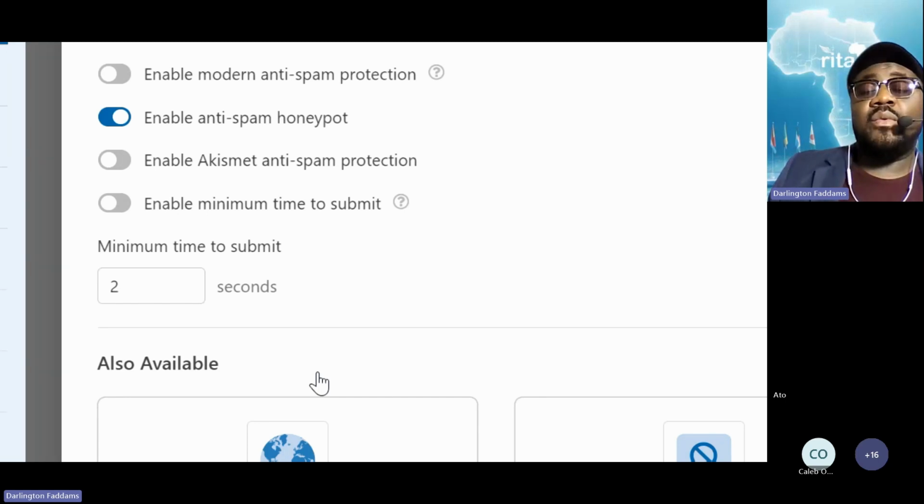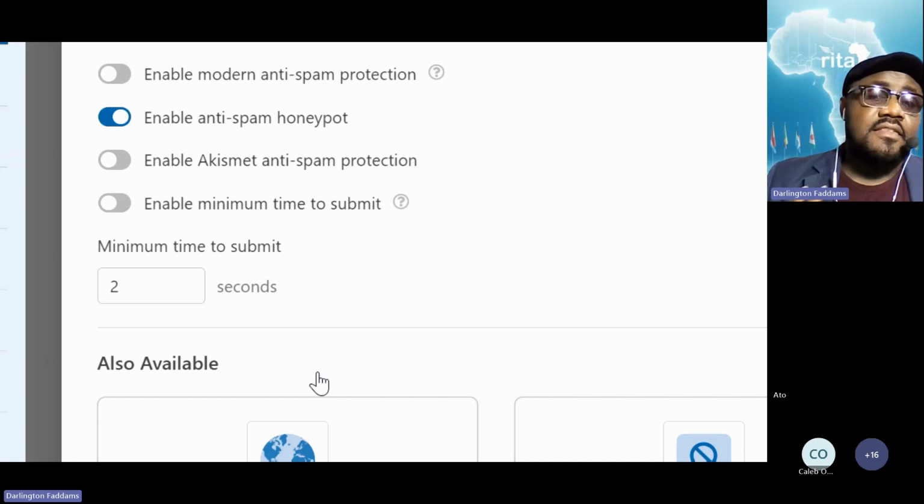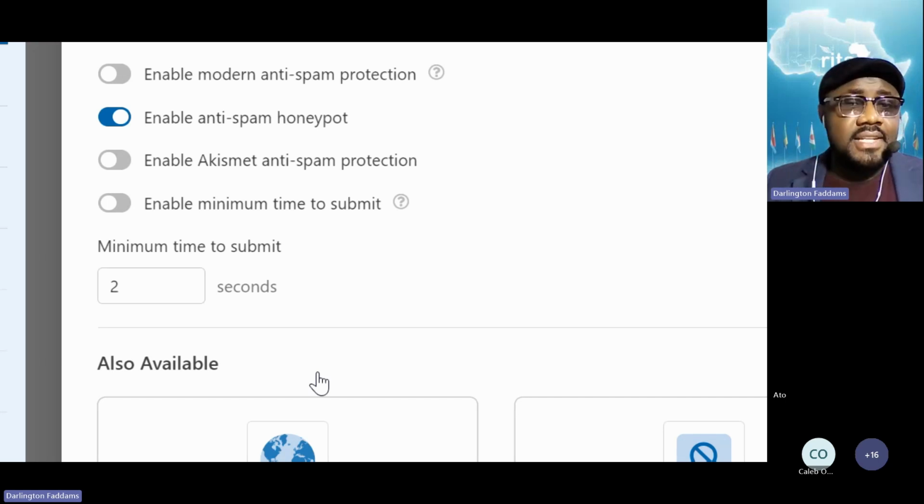Now, most of the time when we build websites, we write the script to submit emails. So anytime you create a form, you have to write a code behind it so that if anybody fills a form, it goes to your email. This morning, someone was asking, when they fill the form, should it go to a database or to an email?